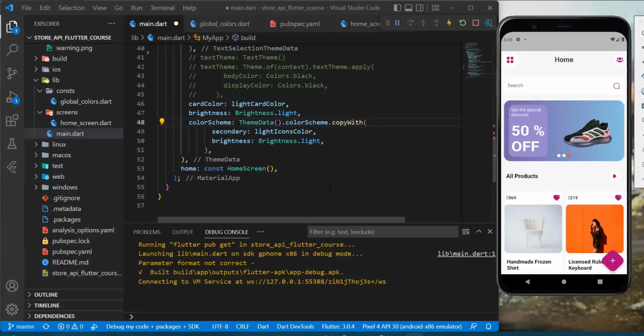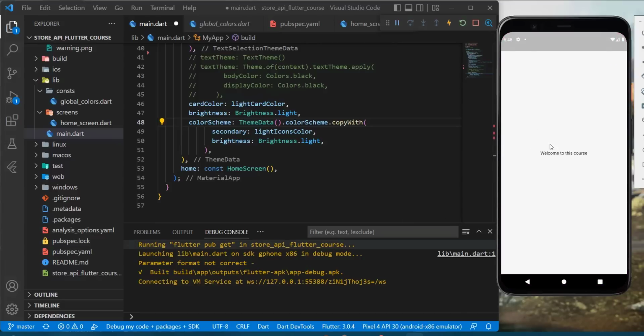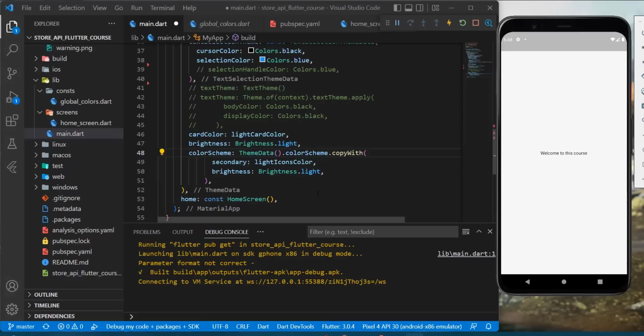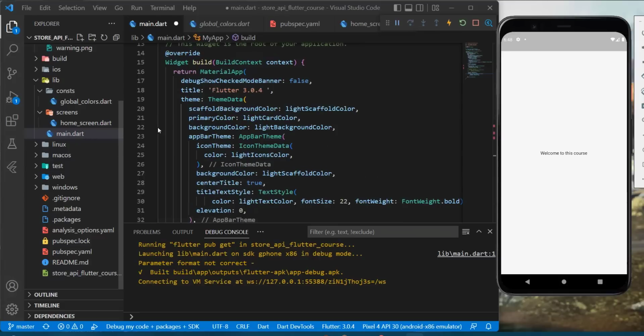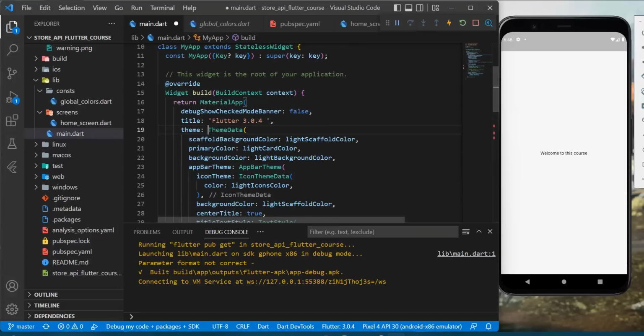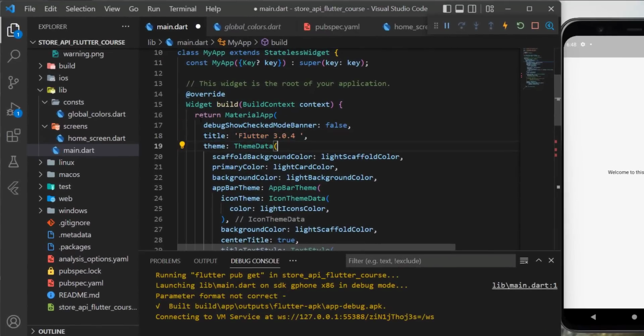So now I will walk you through what I did in here, because I set up the theme and I added the assets, the images that we will be using. So here, the application, it will look like this. So what I did basically is that I initialized or created a brand new project, and then I set up the theme and the main.dart file. So in here, of course, I changed the title, and for the debug banner, I removed it from here because I don't want to see it.